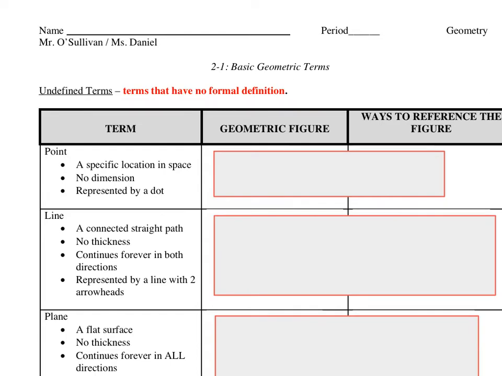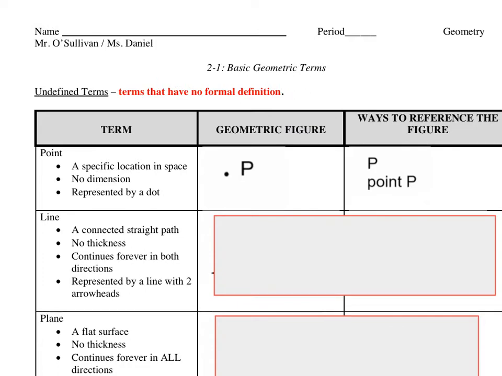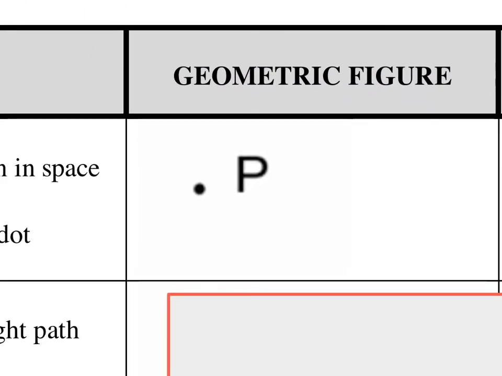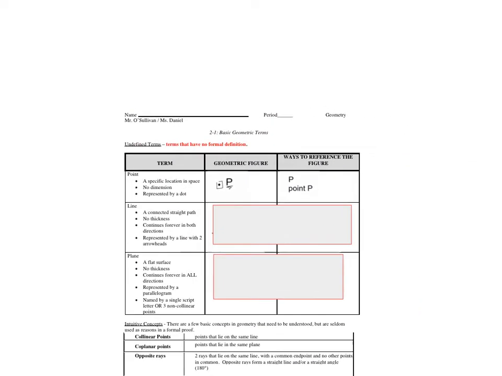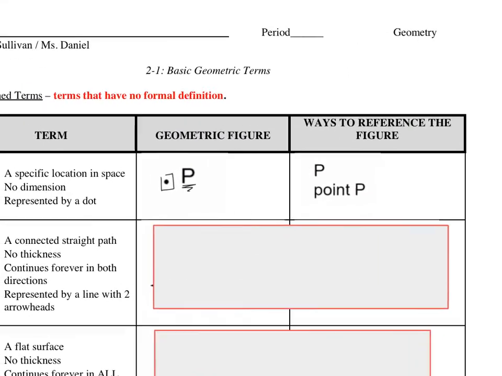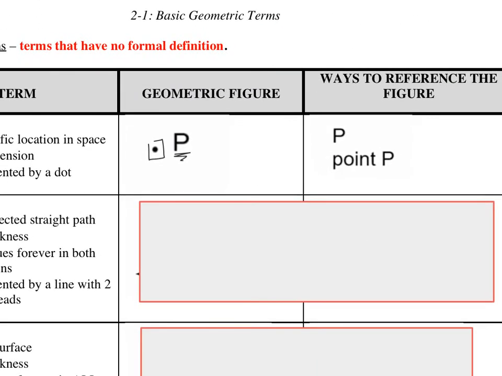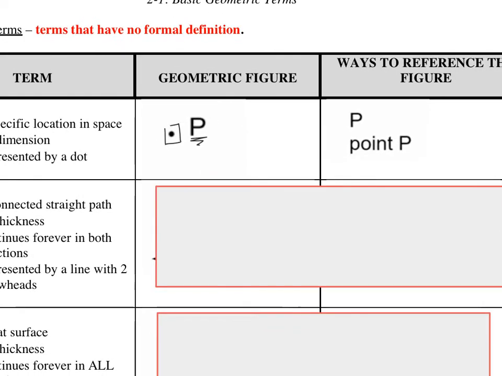So when I talk about a point, I'm talking about a specific location in space that contains no dimension and is simply represented by a dot. So when we talk about a point P, we represent it simply by using a dot, and we typically put the point name next to it. So right here I have a dot, and I can name this point P. So when I talk about point P, I can simply just use the capital letter P, or I can actually write out the words point P. Again, I can have about anything.